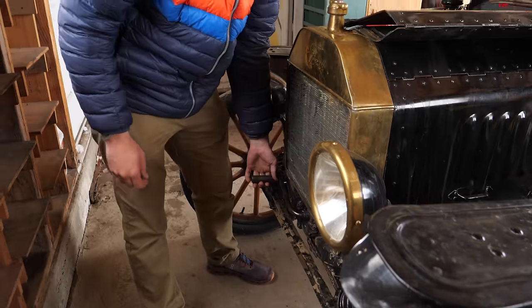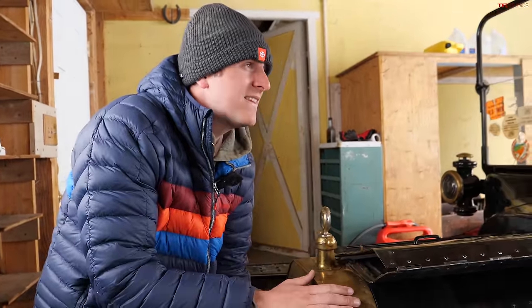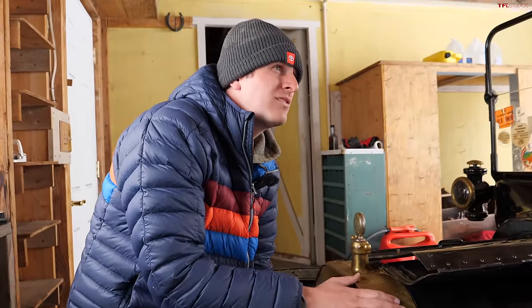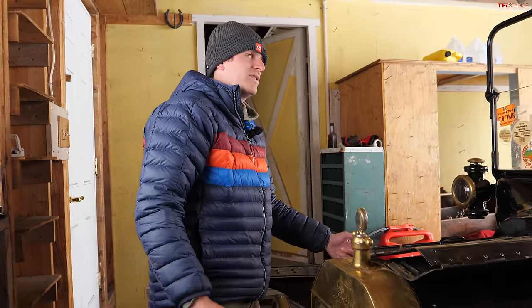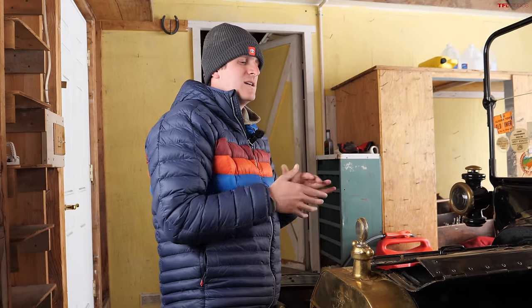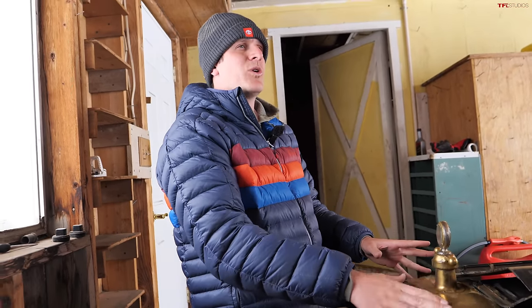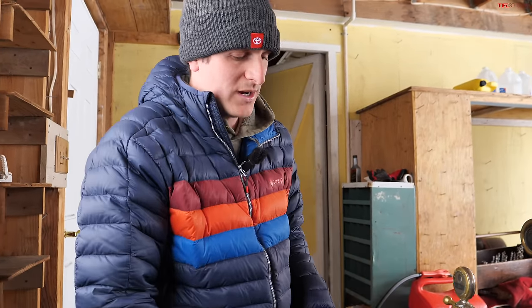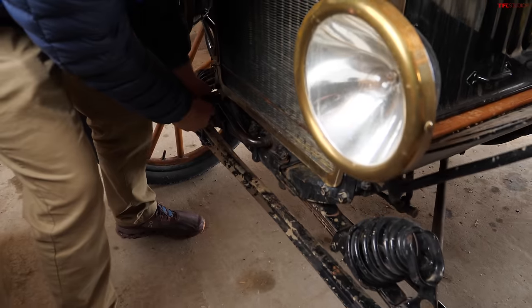Now, one more thing we should mention. We were lucky enough to have this little shed to keep it in. Back in the day, they probably didn't have antifreeze, so you would have to run water. Yeah. And when the water freezes, you've got freeze plugs, so hopefully it doesn't crack the block or the head. Yeah. But you might have to actually warm up with like a little fire or some kind of acetylene torch to warm up the radiator so you could melt the water in the engine. All right, let's see. We got antifreeze in this one, though. Let's see how we do.